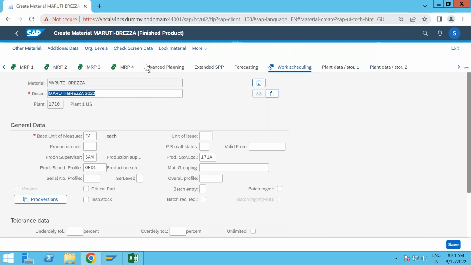Now the APO has been divided into IBP and PPDS. PPDS is embedded, just like EWM, Extended Warehouse Management. These two are now included in the same system, so that's why they have given the Advanced Planning tab here. This is PP right now, and PPDS is something different, Production Planning and Detailed Scheduling, which is altogether a different module.